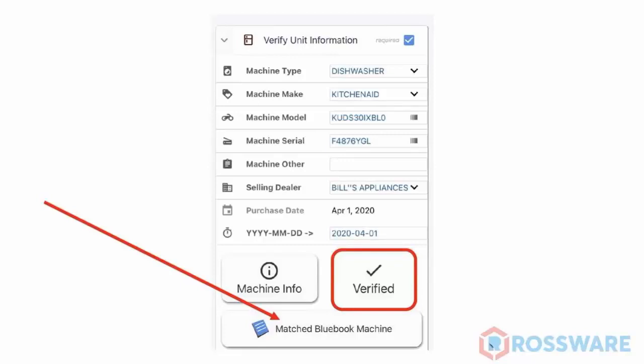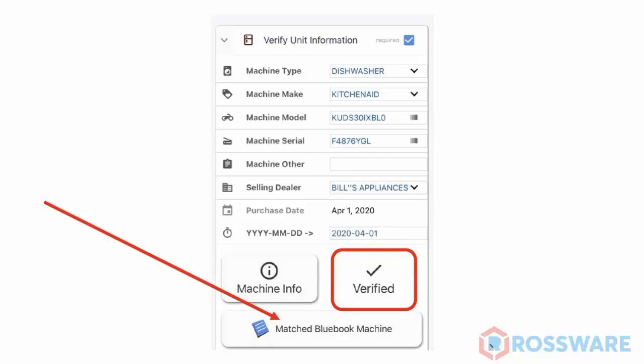Okay, the next thing you're going to want to do is look at the machine and verify that you are working on the correct machine. That means checking the machine model and the machine serial number. Checking the model and serial number is very important if you're doing any kind of warranty work, because if you don't have the right information, you're not going to get paid on it. You're also probably going to want to confirm the purchase date and any of that information.